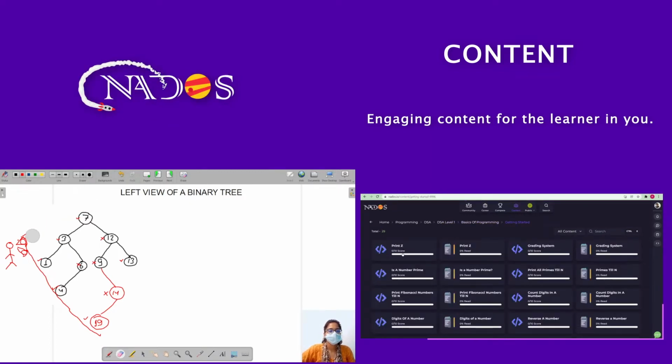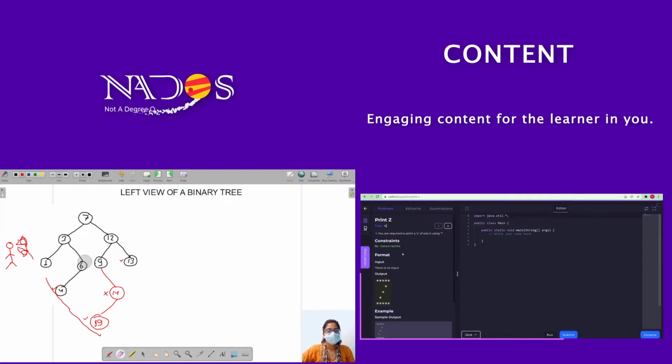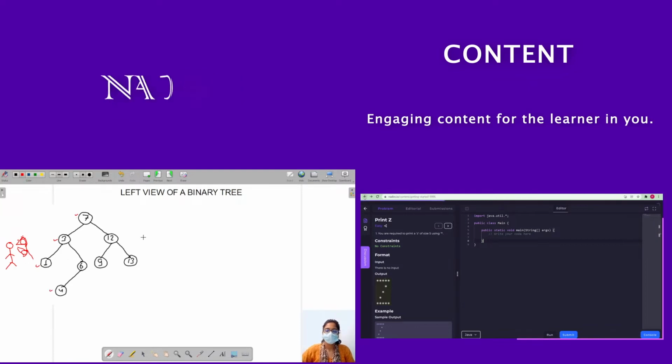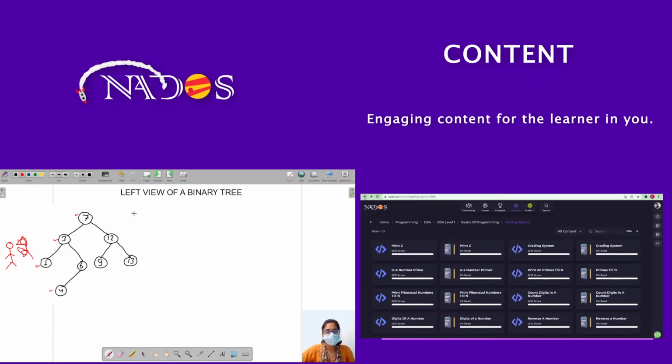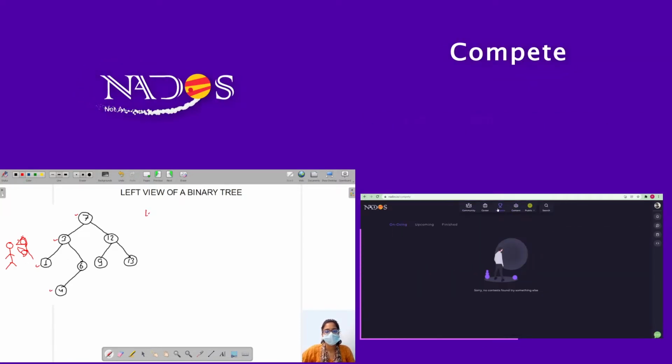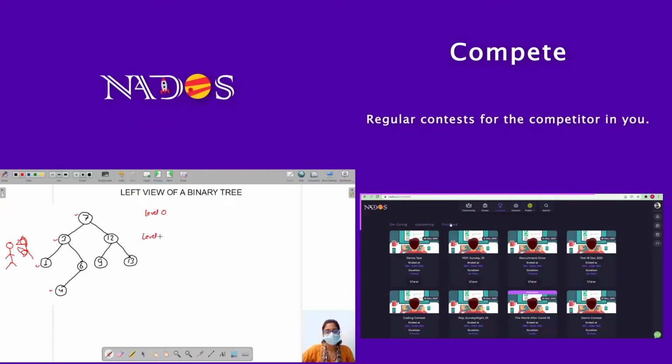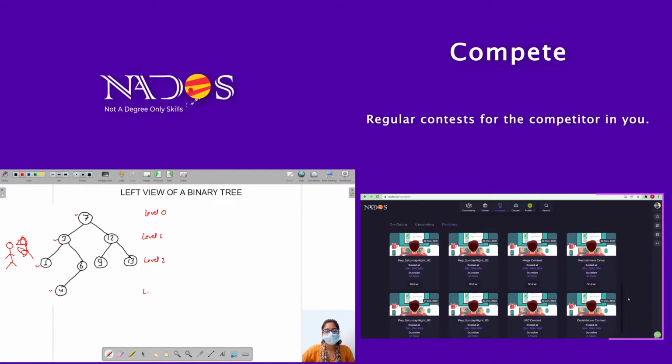Now let us discuss how we will figure out this problem. The person can see 7, 3, 1 and 4. If we divide this tree in levels, this will be level 0, this will be level 1, this will be level 2 and this will be level 3.